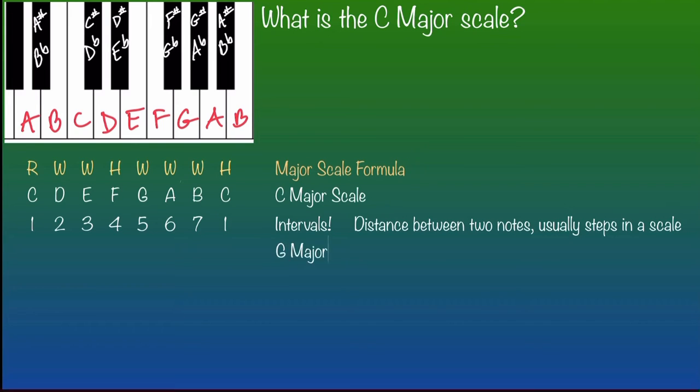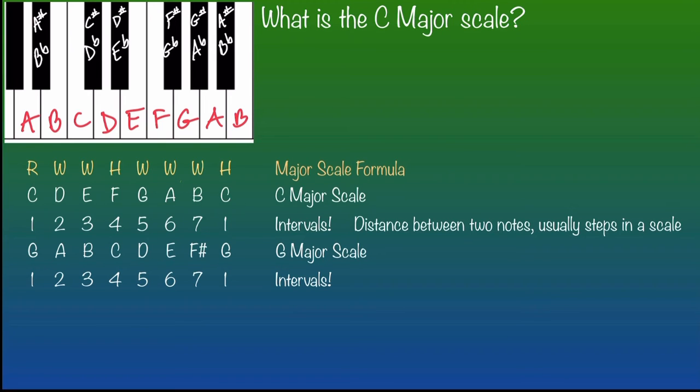Let's take the G major scale, and let's write that down. If you remember the G major scale from last time, let's figure out the intervals for it. All we're doing is numbering the notes. That's all we're doing. So if somebody says, all right, what is the fourth interval in the key of G? Well, it's C. C is the fourth note in the key of G major. If we go back up to C major, the fourth interval is F. So that's what intervals are. We're just numbering the notes in the scale. Let's get rid of G major.